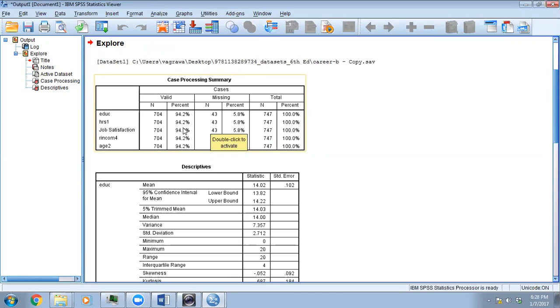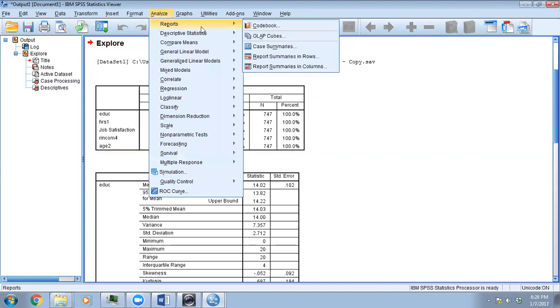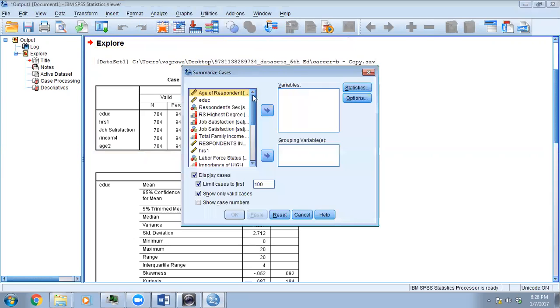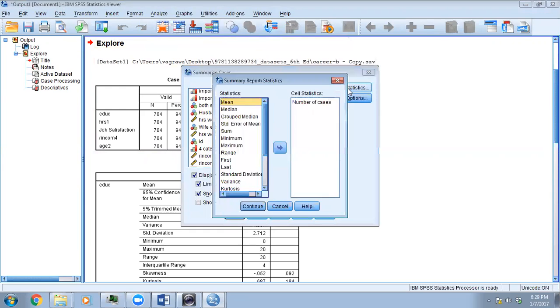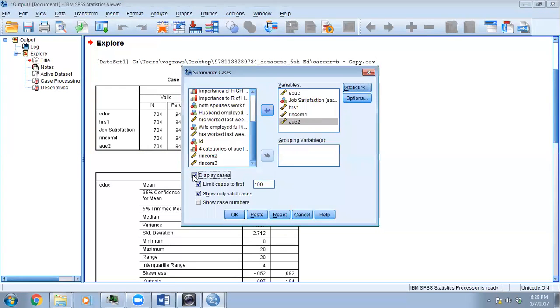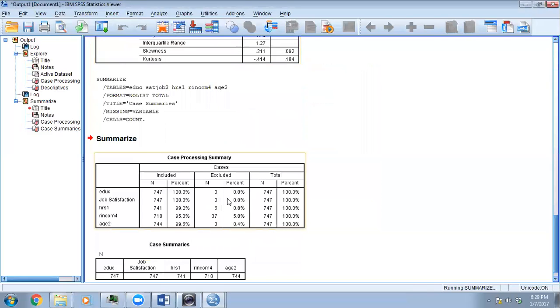We can also do variable-wise analysis here. So we're going to go to analyze, report, case summaries here, and we're going to put all our variables there, and we're just going to say okay here.